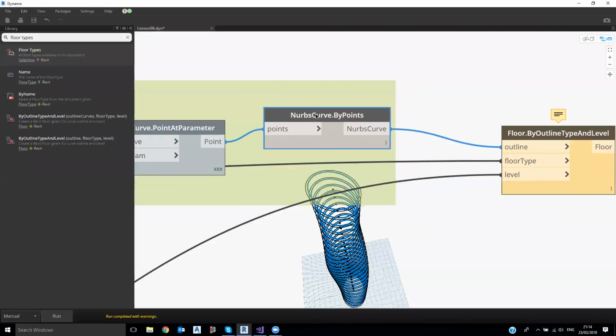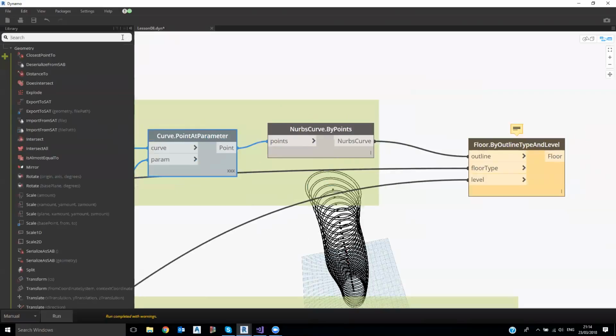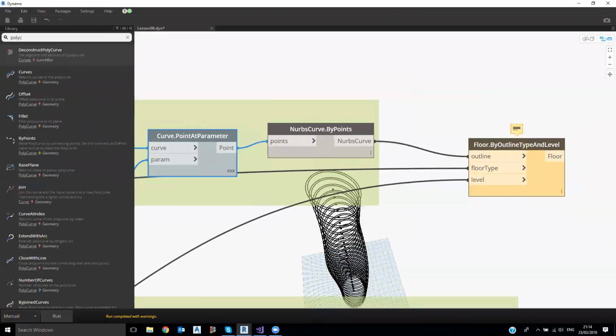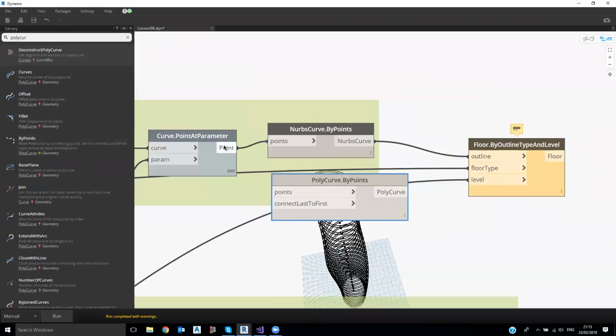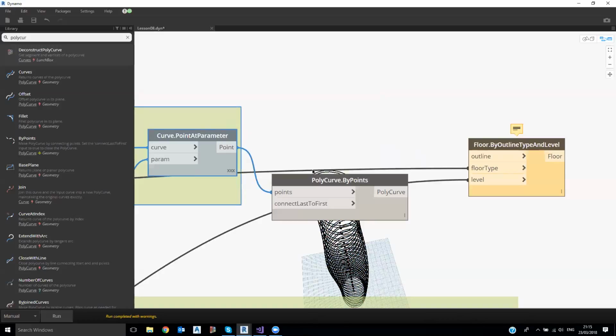We can create a polycurve by points in the same way. We just need a different node. This is going to be polycurve by points and not NURBS curve by points. So I can remove this one and I can use polycurve.